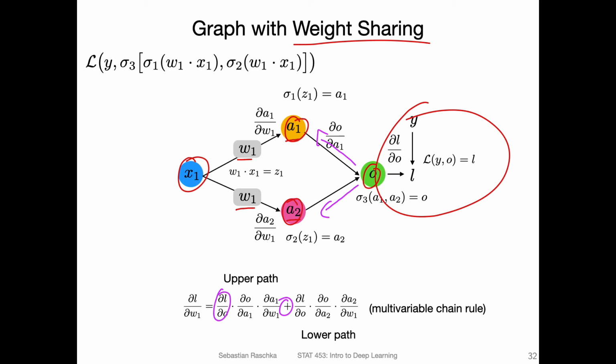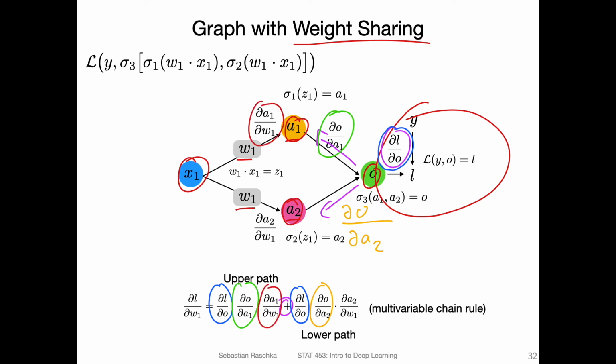We compute the loss. So here the derivative, this is the same. Let me use blue here. So you can see this is the same here. And then we have two different derivatives. So we have this one here. And so here at the bottom we would have O, for some reason I haven't written it down, A2, this would be this one here. And then this derivative here. And then I'm running out of colors, let me use black. And this one here. And then putting it together with a multivariable chain rule. Right, so that would be a case where we have weight sharing.